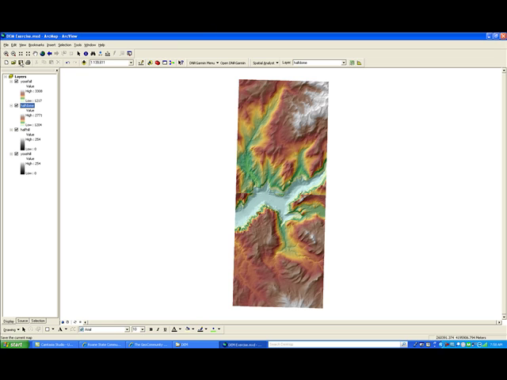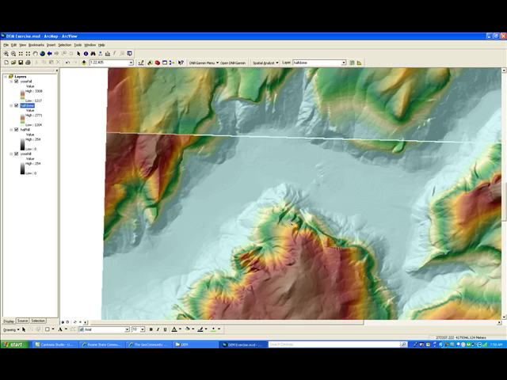Now we can zoom in, and it's very nice, by the way. You can see the relief now much better, and you've still got your color shading, so we know the higher elevation jumps out from the lower elevations. A lot of relief difference from the floor to the top, floor of the valley up to the top.